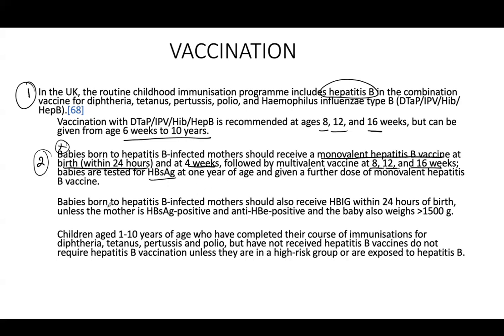Then babies born to a hepatitis B infected mother should also receive HBIG, hepatitis B immunoglobulin, within 24 hours of birth, unless the mother is HBsAg positive and HBe positive and the baby weighs more than 1500 grams. Very, very important points, because MCQs have been asked on this. Then from child 1 to 10 years, it differs with different groups.